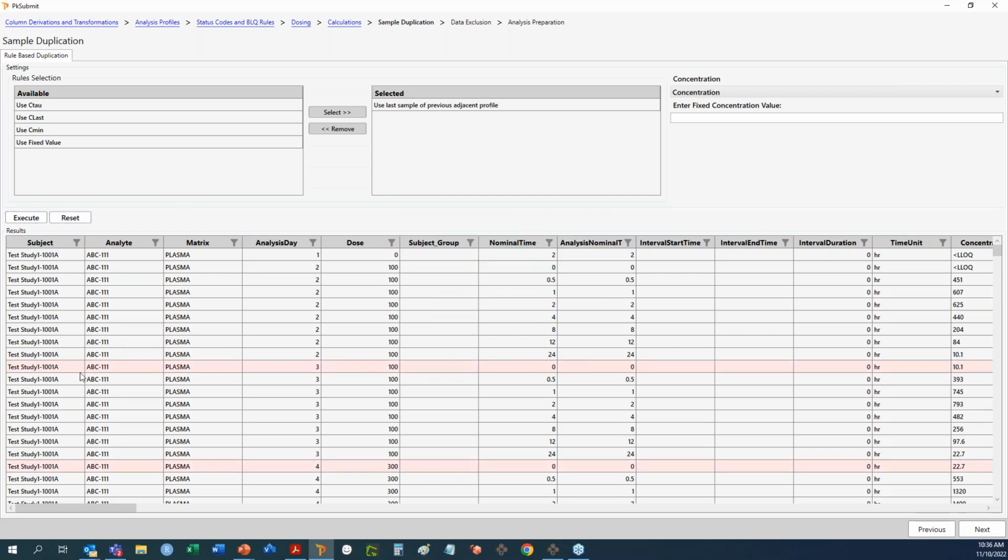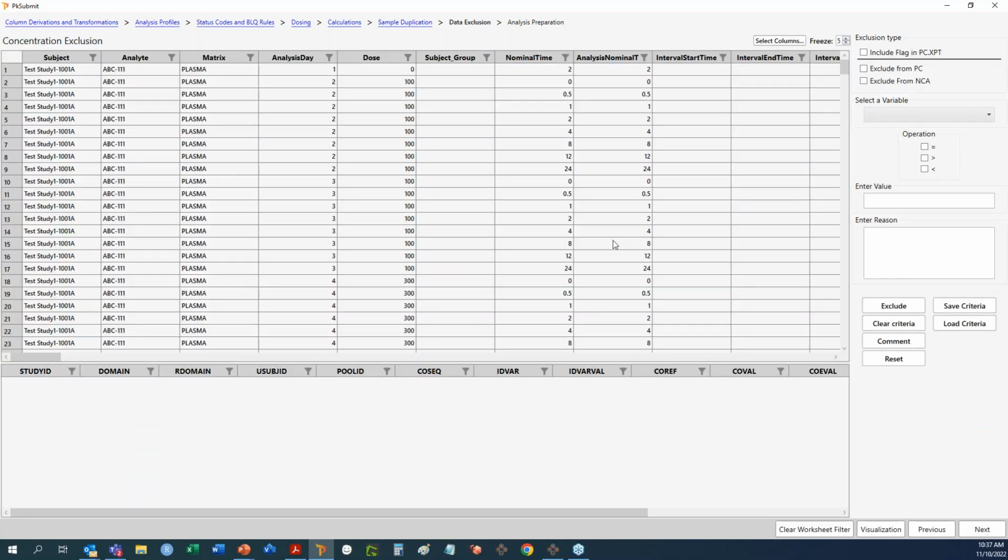And you can see I actually got some hits, right? So I've actually inserted a few samples or records, I should say. I'm inserting some records where I've duplicated the sample from the previous adjacent profile to estimate or to actually represent time 0 on those occasions. So this is very handy. This is a complicated thing for you to do using the Phoenix workflow, and it's been greatly simplified through this user interface.